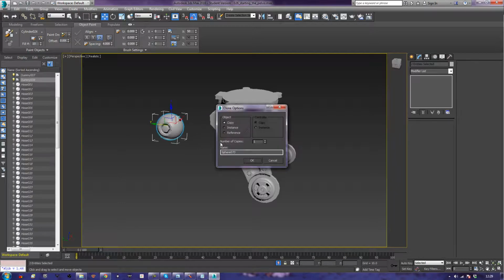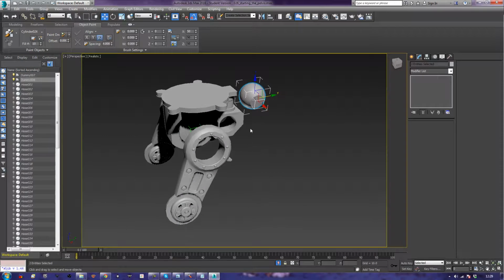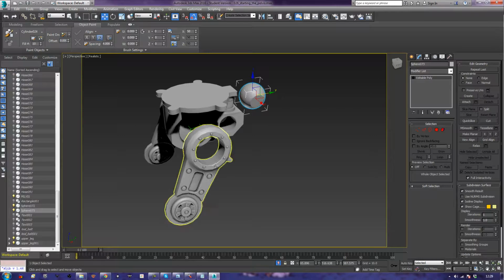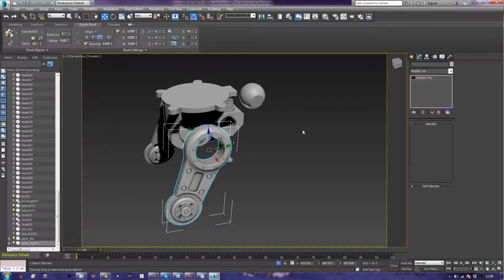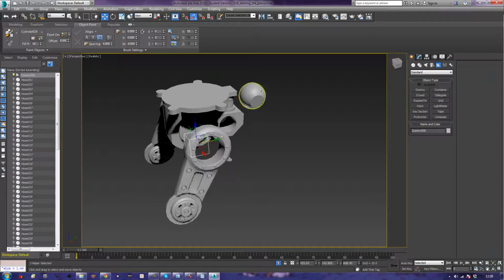Now, over here then, actually I'll just put that one in later. Over here what I'm going to do is align that to this part here. So in order to do that, I'm just going to make a dummy, and then align that to the dummy.